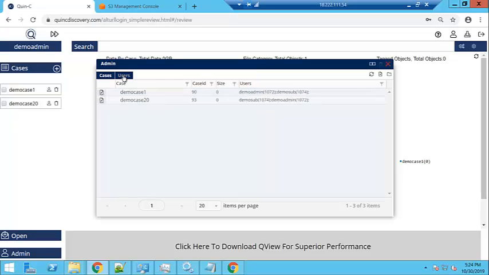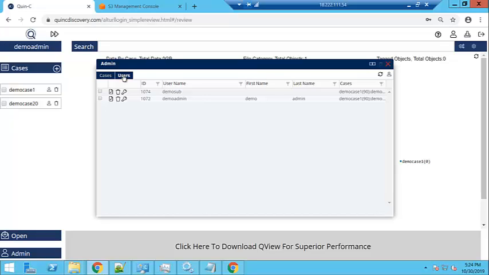Let's come over here to users and talk a little bit about what we can do with users. You can see there are 2 users in the system. One is the demo admin, and one is a demo sub, meaning a user that we've created. You're allowed to, with a level 1 account, create 2 additional users in addition to yourself, obviously. So let's go ahead and create that 2nd user.